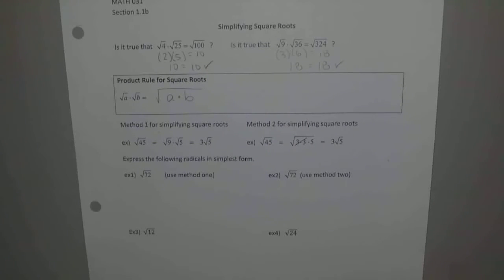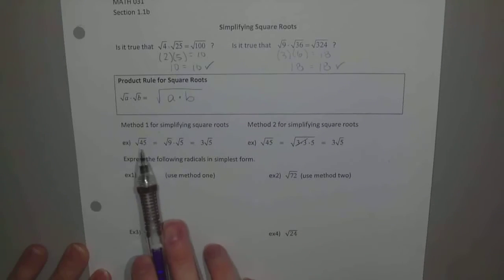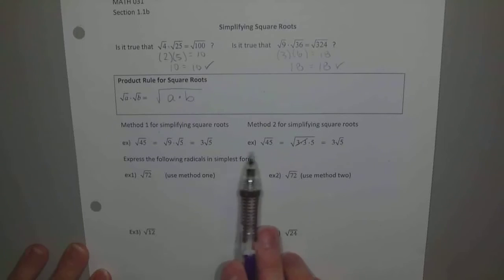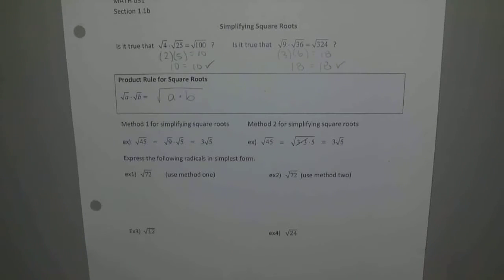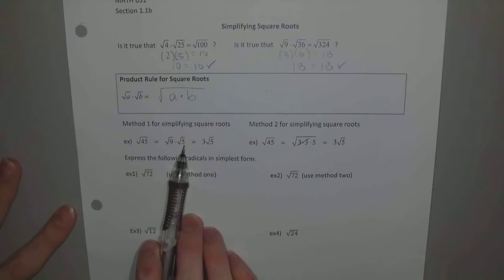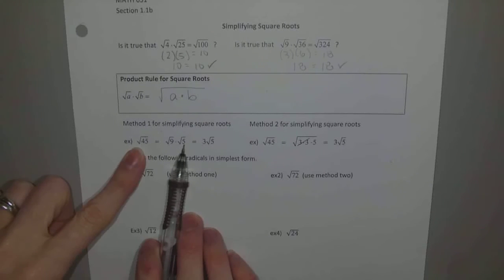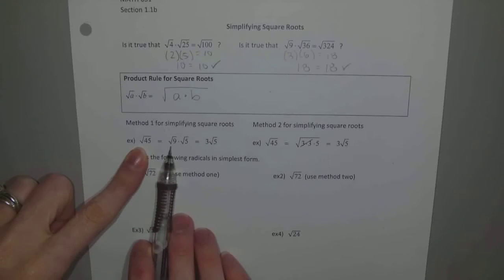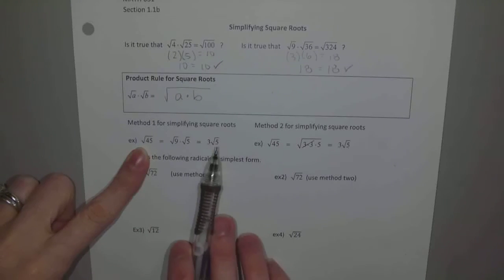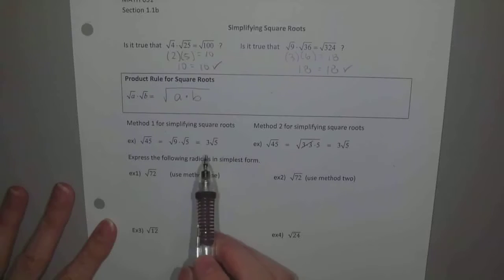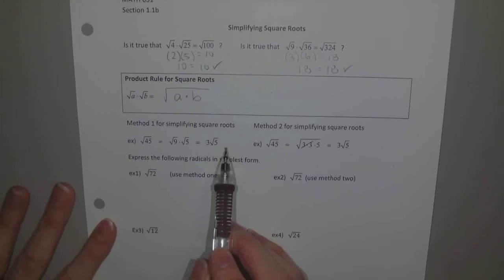So this is just showing you two different methods. I personally prefer method 2, and I'll explain why, but I want you to see that both work and get you the right answer. So notice on both method 1 and method 2, we're taking the square root of 45. So what they did is they said, okay, what's the largest square that goes into 45? They said 9. So they wrote it as the square root of 9 and the square root of 5. Do you guys agree that 9 times 5 is 45? Is that okay? And then they just broke it down. They said, I know what the square root of 9 is. It's 3. 5 can't be broken down, so 3 root 5 is actually a reduced radical form of root 45.